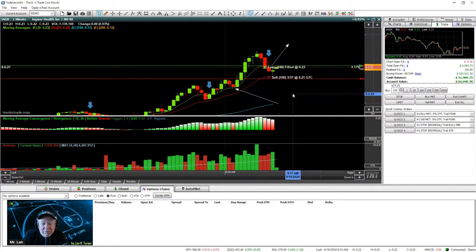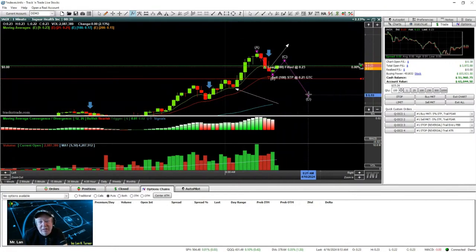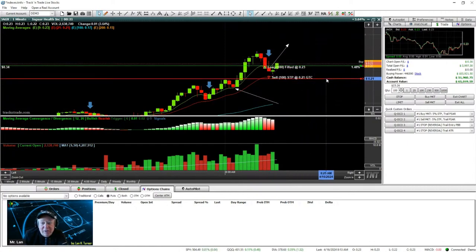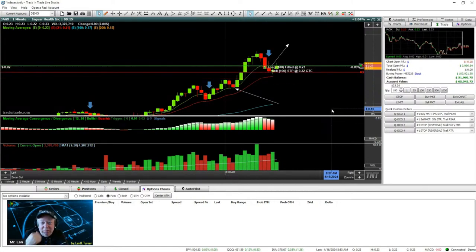Let's see if it's going to go up. Usually what happens here at the top of a third drive is we get a little pullback, a little rally, we can make that ABC pattern, and then it drops again. So we'll see. It's going to get us back up into a green zone. At this point, we're not going to let it take money away from us. Let's say we're in with 10,000 shares. We're going to start being a little bit more aggressive with our stop.